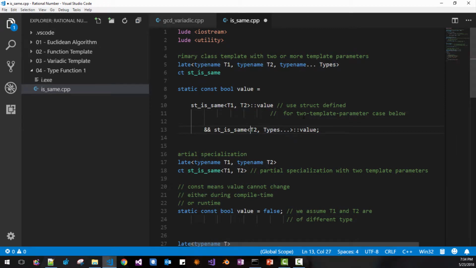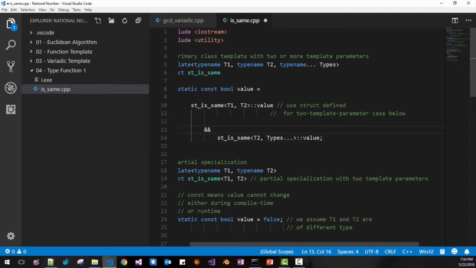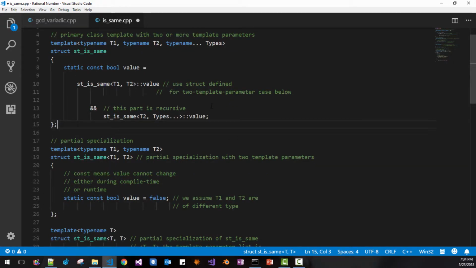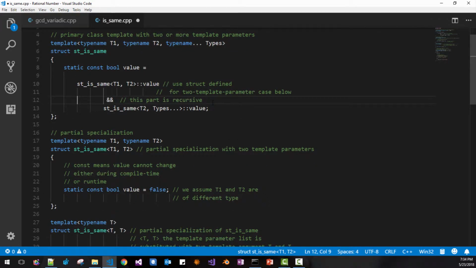Okay, so this is recursive. This part is recursive. It uses itself again. So please try to understand this mechanism. This mechanism is used quite a lot in C++ template metaprogramming.